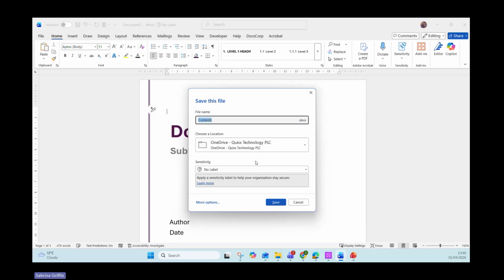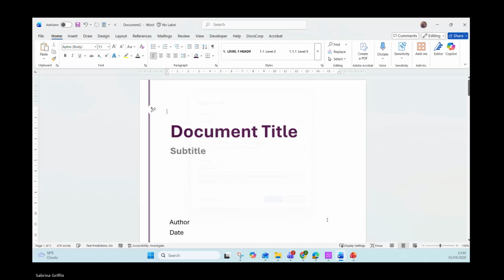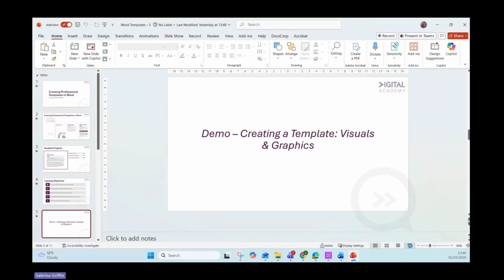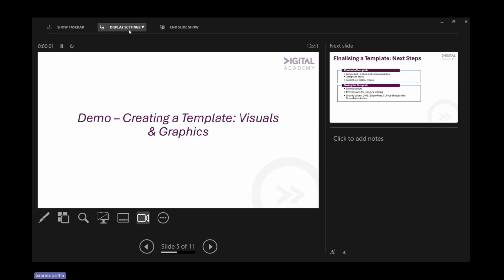Okay, so one of the most common questions I get is, I've set up this template, it looked great, but then so and so from this department went in and added their information, and now when anyone opens the template, it's got all of their text in and we've lost the original template. So that's the first thing: if you are saving it within a shared drive, we're making sure we're actually saving it as a Word template, and then users are going to be forced to do a File, Save As, and it stops them overwriting the template. Having said that, there are other options. So let's just switch that back.